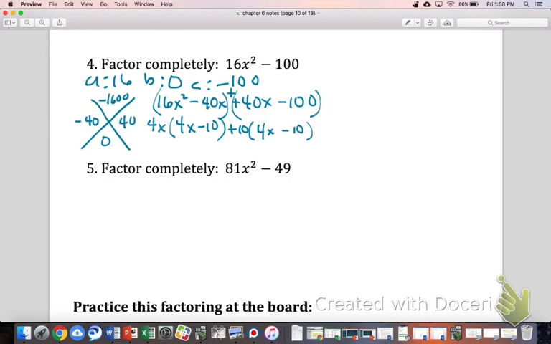Okay. So then the common factor is 4x minus 10, and the leftovers would be 4x plus 10. And maybe you see that fits that nice difference of squares pattern we investigated earlier. Now, Rosie's suggesting an alternative, and I think it's a good alternative, but I'm always fearful of showing this because at the end the reaction is kind of like Sarah's: wait, what? I'm lost. So can I show you that with number 5 real quick?